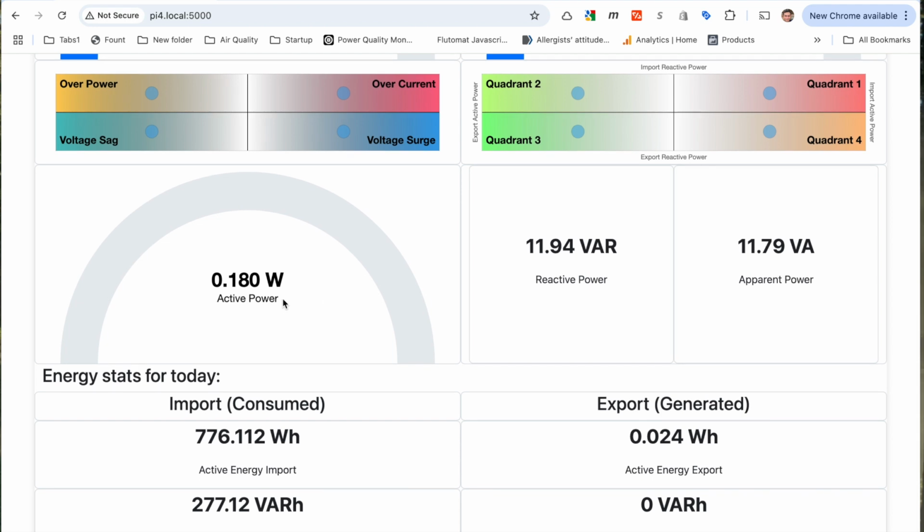Then you have active power, reactive power, apparent power, and also it displays the amount of energy that you have consumed for the day. So at midnight every night it resets the stats. So this shows how much has been consumed in watt hours since midnight.